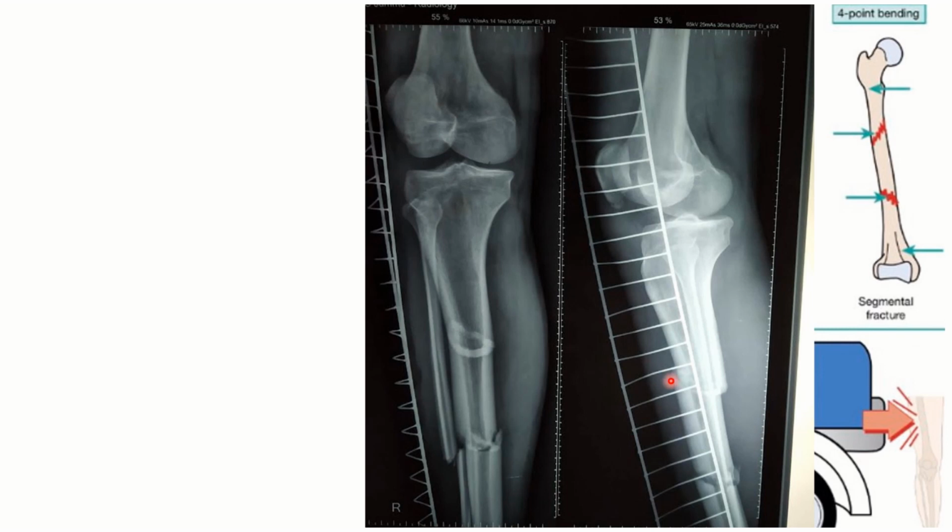Then the next fracture that we could have would be a segmental fracture. A segmental fracture is one where there are at least two fracture lines. Here we can see this is the one fracture line and this is the second fracture line. Because of the two fracture lines in the bone, one can see a segment. This would be the segment of separated bone in between the two fracture lines. A segmental fracture is typically also caused by high energy impact, such as it could occur in a road traffic accident or being ejected from a vehicle or falling from a height.